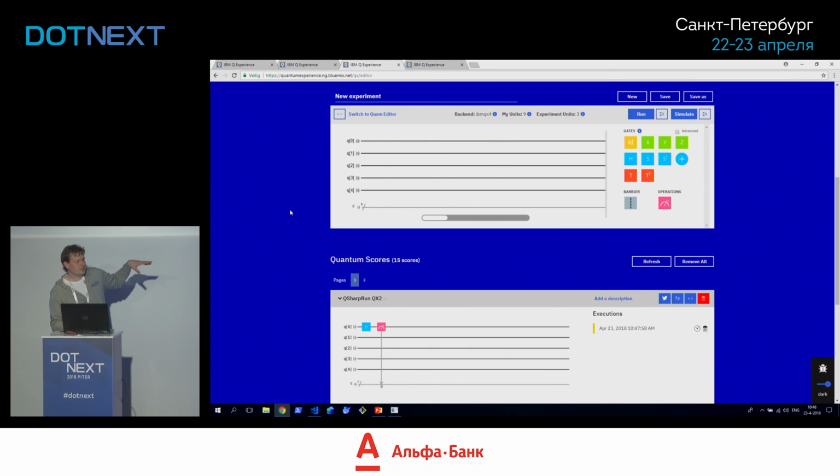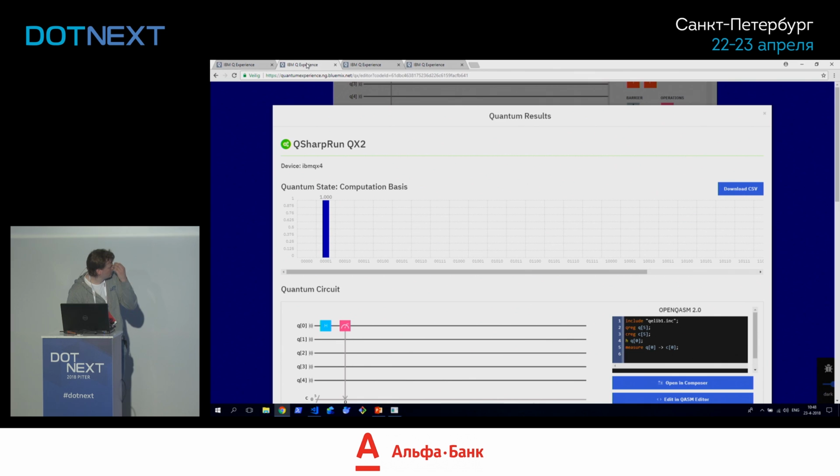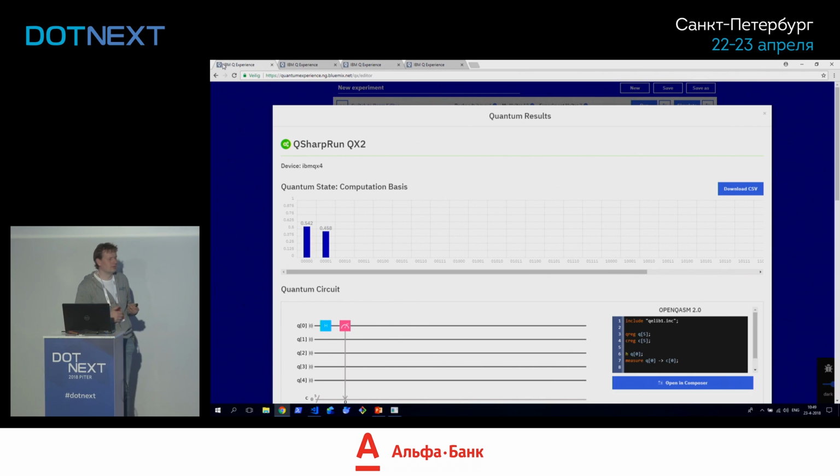Once this starts executing, you will see something like this. This is that same code executed on the real physical device. And you see that on the bottom there are all the measurements it can take, and it found that it's currently a 1. Well, this is nice. Let's repeat it a number of times. And you would see that on a real physical device, you would have almost 50-50 distribution there. It's a physical device, so it's not perfect yet.